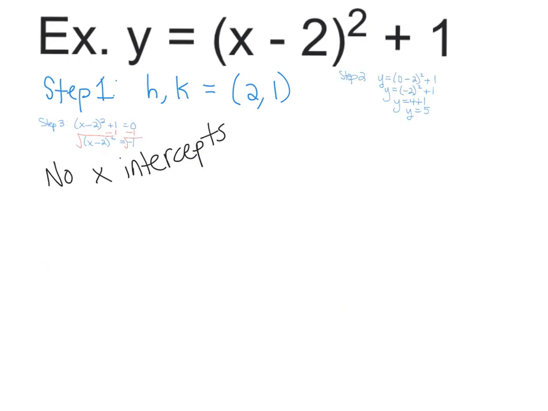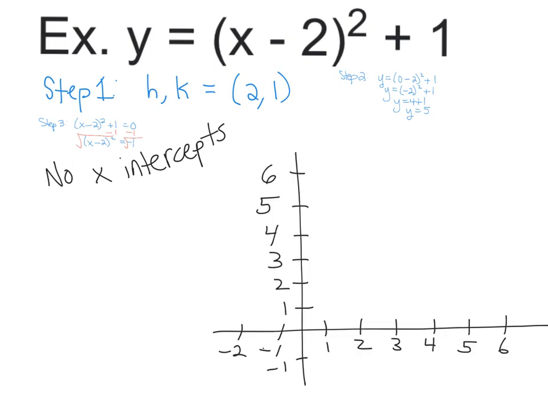Since it's not going to cross the x-axis, we take a detour and find more points to the left and right of the vertex. We do know the y-intercept, so since we have the vertex and the y-intercept and know the parabola is symmetric, we can graph with that information. The vertex is at (2, 1) and the y-intercept is at 5. Because it's symmetrical, we can sketch the shape. If needed, plug in x values on both sides of the vertex — like x equals 1 and x equals 3 — to find additional points and graph from there.